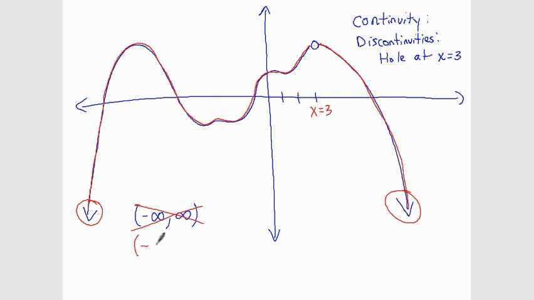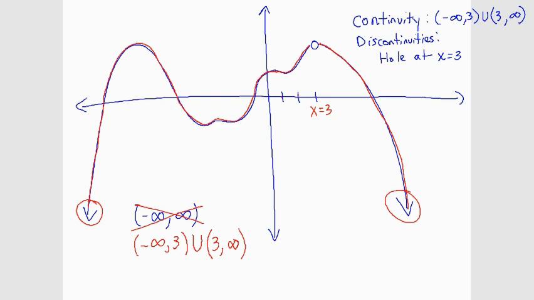Instead, I'll start with negative infinity, again because we have the arrow. But then I have to stop at 3, so I'm going to write a 3 here, and then a parenthesis because the point is not defined at 3. Then, if you remember interval notation from my previous two videos, the union, and then I pick right back up after 3 and go to positive infinity. This is what I mean by taking the real number line and breaking it up into smaller fragments. I've got one discontinuity that breaks it up into two intervals. So my answer for continuity is negative infinity to 3, union 3 to infinity. Now, this is where I happen to bring up domain.